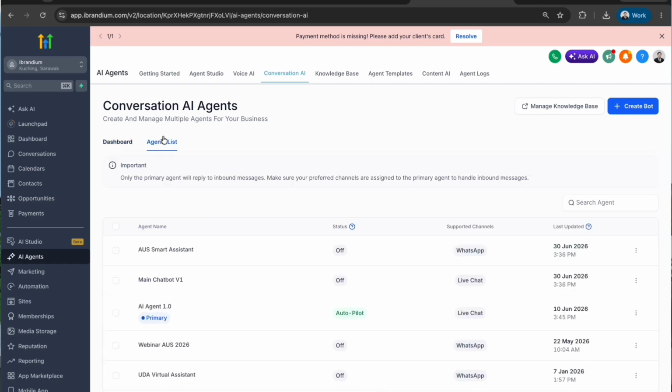This AI agent we can just create from new. The interface is probably going to be a bit different, because when we create a new agent, it shows a very different interface for now. I think it's probably because of the UI update. The HighLevel team is updating a lot of things on a weekly basis, so the UI will probably be different when you are doing your own right now. You're going to see a slightly different interface.